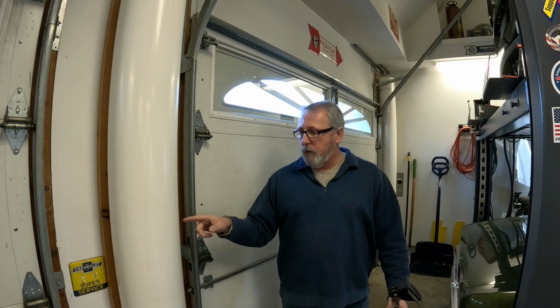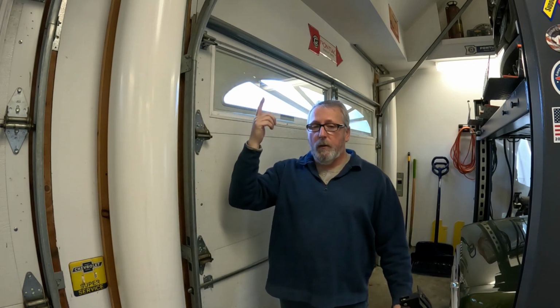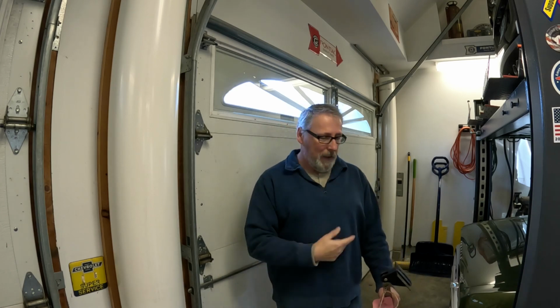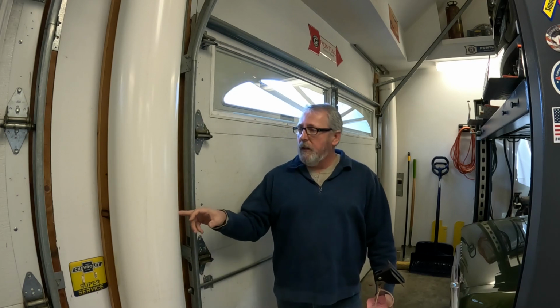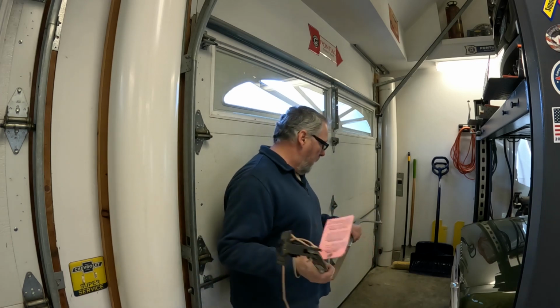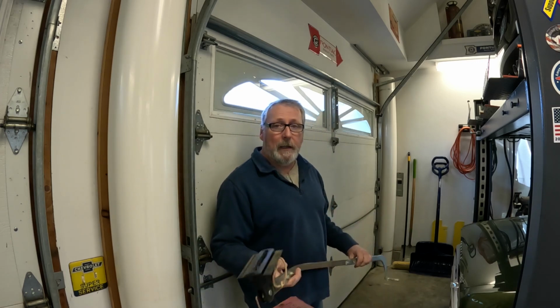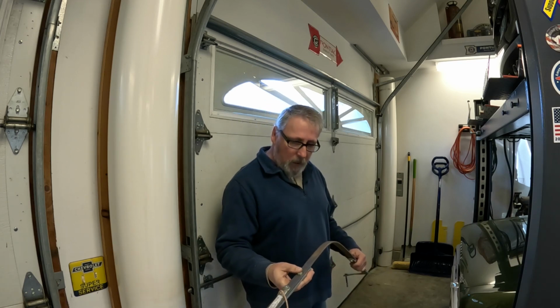In that first video, I put this Schedule 40 PVC to encase the dumbbells, in case one of the cables ever broke. You know, I didn't want one of the weights to hit the floor and go shooting across the garage, bang into the car or something. So I also have rubber pads in the bottoms of these to help when the weight comes down, it's not smacking the concrete. So yeah, let me see if I can get this straightened out and see if I can't get it back connected. I probably should be doing this without the cars being in the way, but I think it'll be all right.